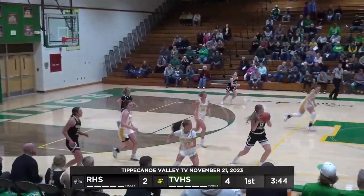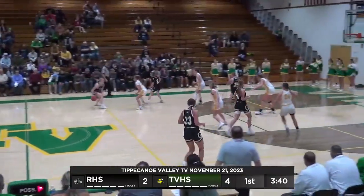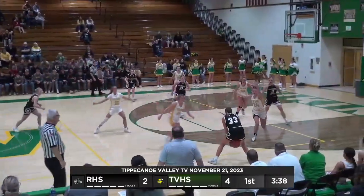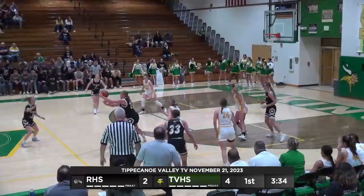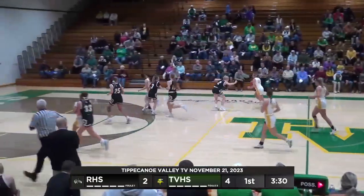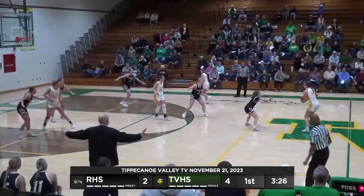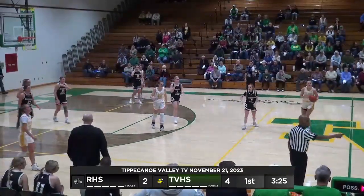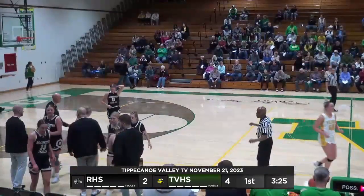Here's Clevenger with it. They get it into Field, almost tipped away by Miller. Now they go cross court to Wilson. Wilson gets it across the timeline. Wilson to McCarter right wing, loses the basketball, now picks it back up, gives it to Bollinger. Bollinger has it knocked away by Miller, into the hands of Smith — great hands by Chesney Miller. Smith with it, now up top to Gonzalez, and we get a 30-second timeout by Tippi Valley.